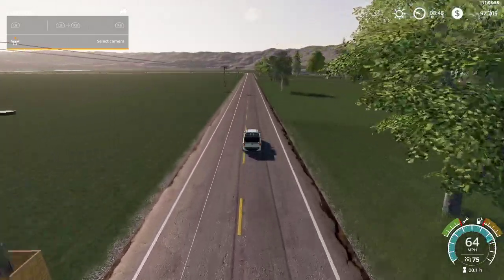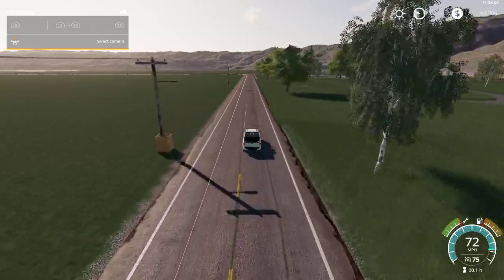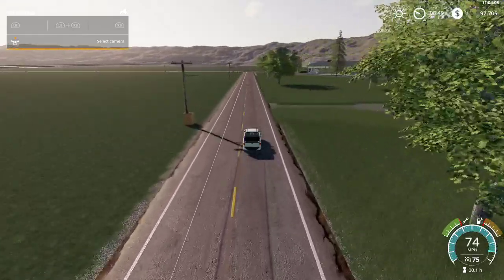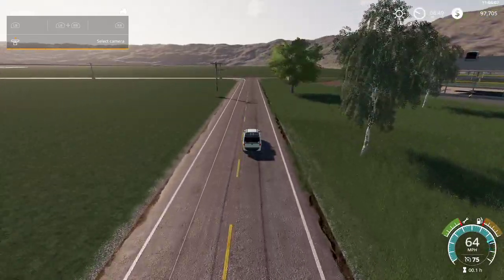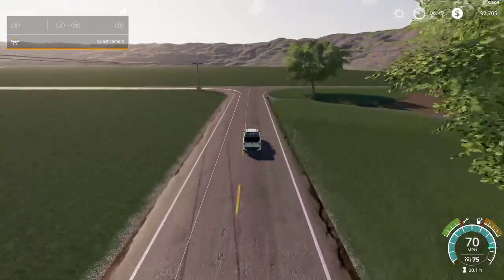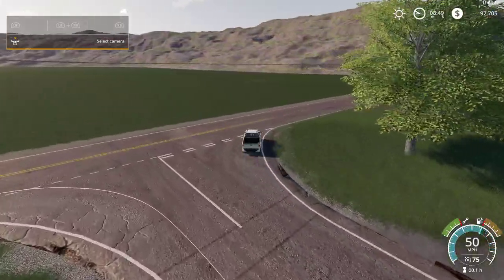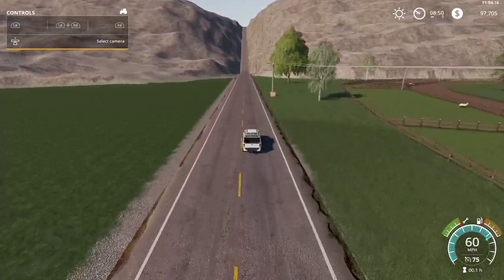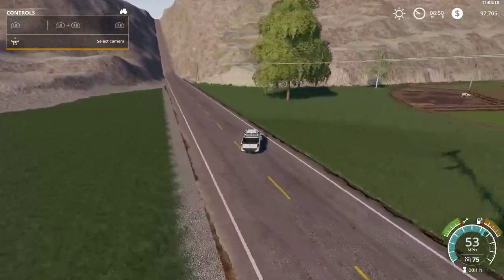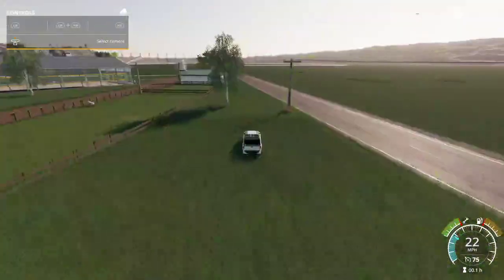Alright, I'm calling the grass and trees and foliage and textures good. I'm not going to mess with them anymore. Just come back to the mountain. Yeah, I think I'm going to call this area good. Alright, let's get out of here.